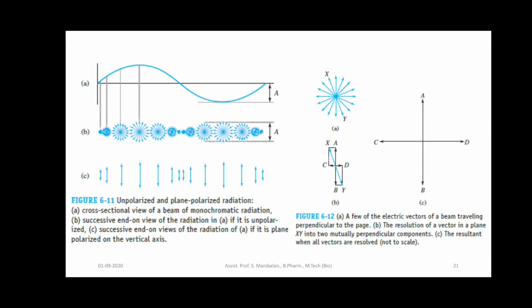And this is the difference between plane polarized light and unpolarized light. Figure A is plane polarized because it has only the electric wave, that is a sinusoidal wave model, which we already knew. Figure B shows what happens if it is not plane polarized. See that the particle is getting more and more oscillations. At last, in the maxima and minima, this is what the picture B is telling. If it is at maxima, the energy level is more, that's why it gets amplitude and reaches the maxima, and at the minima it gets very shrunken.